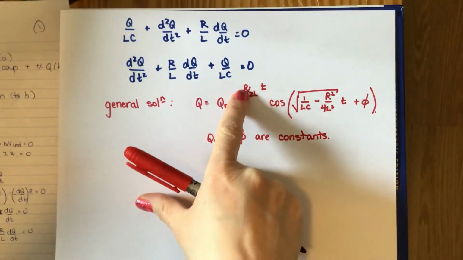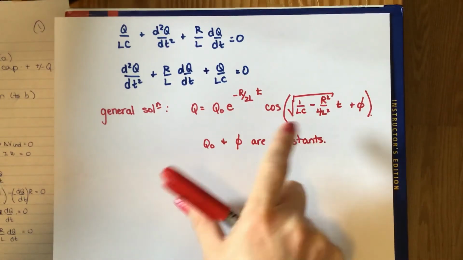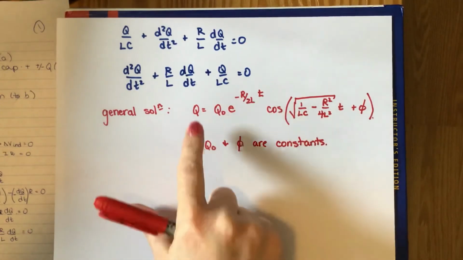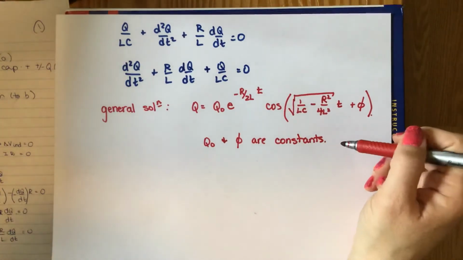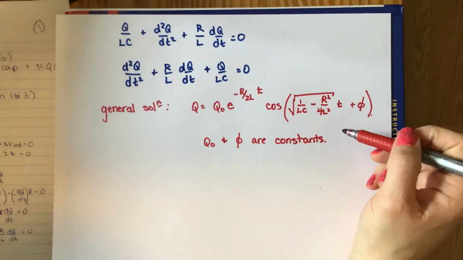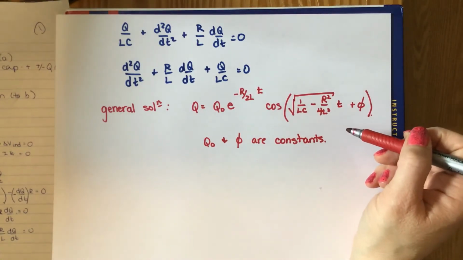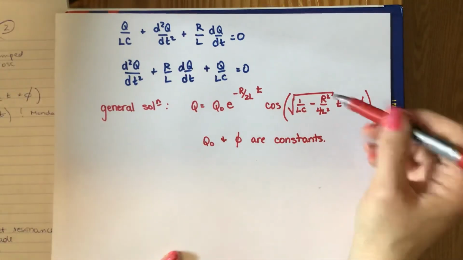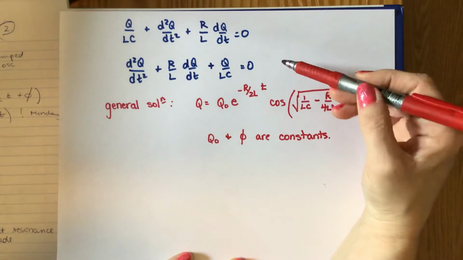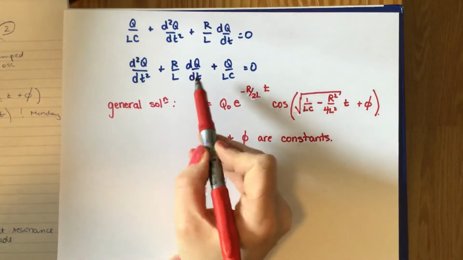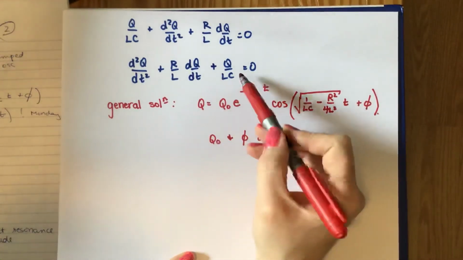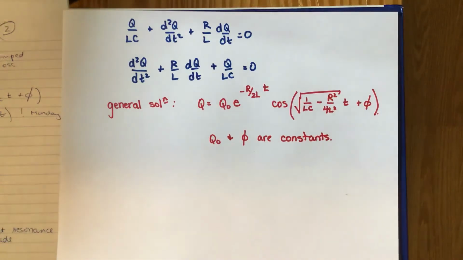Let's see, so our symbols are R is the resistance, C is the capacitance, and L is the inductance, t for time, Q for charge, and Q naught for original, initial charge. Let's see, what's notable about this? One thing you could do is solve this equation for yourself with some of your math skills, or you could prove it was true by taking the second derivative of this equation, plug it in here, take the first derivative, plug it in here, and you would see that the equation holds true. That would hopefully prove to you that the equation is true.